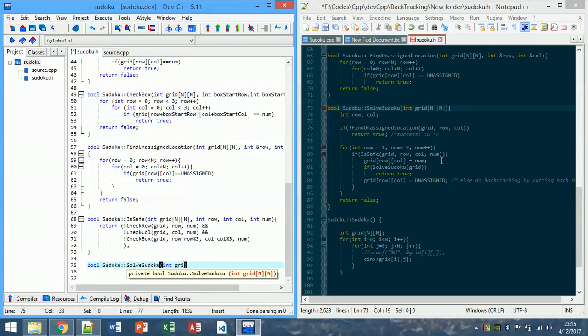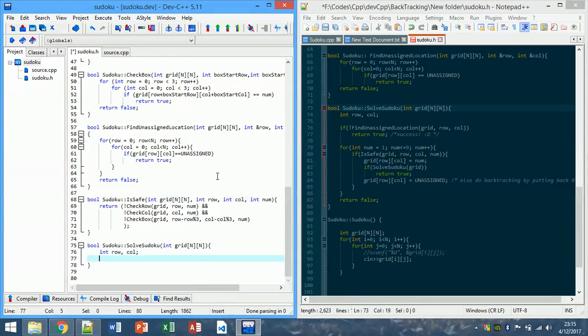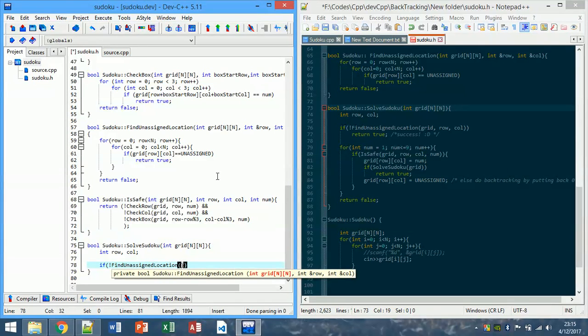integer board, row, column. If it's not findUnassignedLocation(board, row, column), return true, because this is the case when we have finally found that the entire Sudoku has been solved.